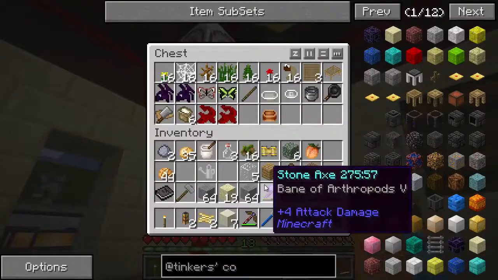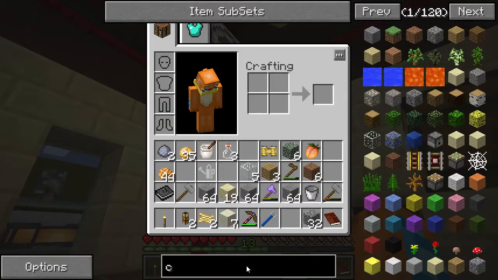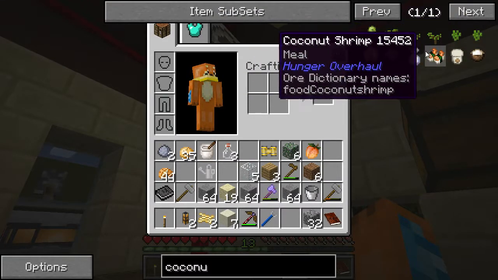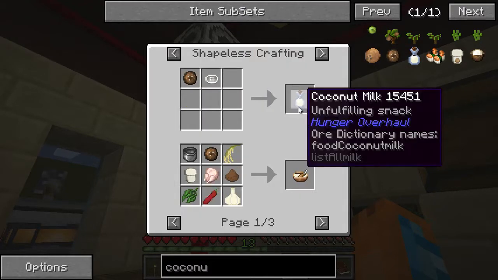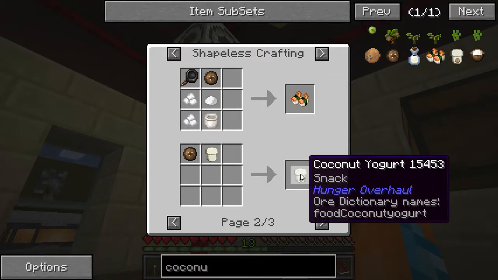That's a really decent reward. So that'll give us coconuts. Ooh, coconuts. What can we do with these? Let's see. What are they? Well, looks like there's some things here. But it's this one. Coconut milk. Hey, that's a great thing just right from the get-go. Chicken curry. Coconut shrimp. Coconut yogurt.